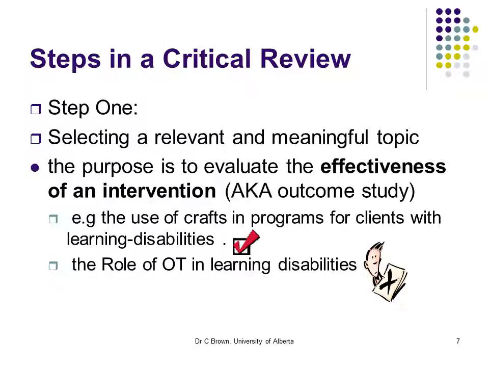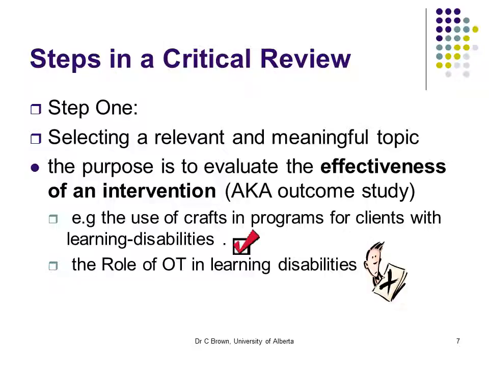So what are the steps, okay? So step one, you have to select a relevant and a meaningful topic. Relevant to occupational therapy, something that's meaningful to you, because otherwise you're going to be very frustrated with this. You spend a lot of time with your 903 project. You want to make sure that it makes you happy, right? That you feel inspired about it. So remembering the purpose is to evaluate the effectiveness of an intervention, not about roles or beliefs or attitudes, but where you actually do something, an intervention, and you want to see if it's effective. That's what critical reviews guide us through.